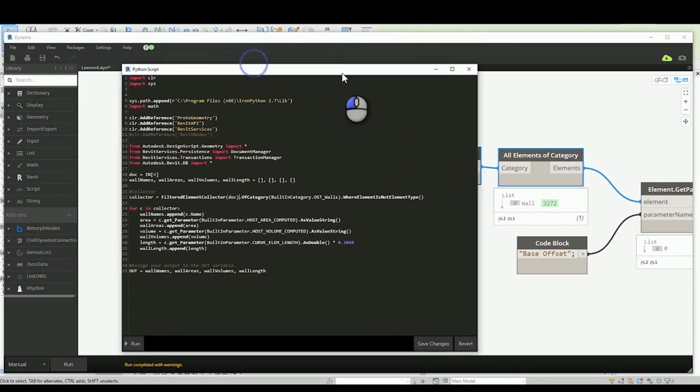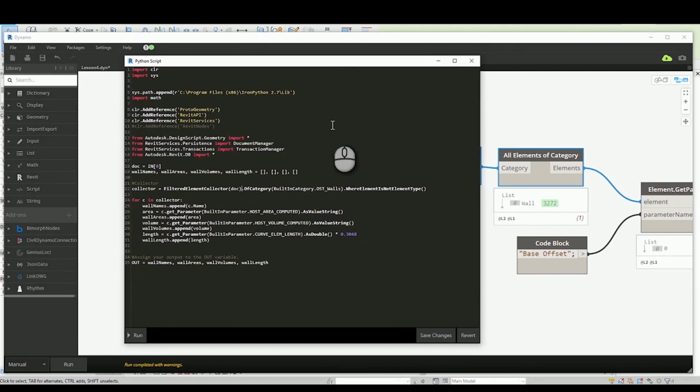Then we need to cycle through all the elements that are inside the collector, which might be 1, might be 0, might be 1000, might be any number. Using this for loop we can cycle through them, and collect all the wall names inside the wall names variable, all the wall areas inside the wall areas variable, and so on.